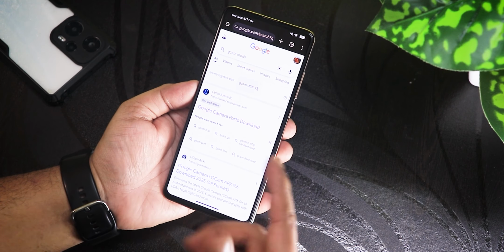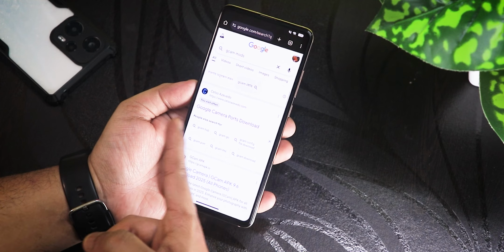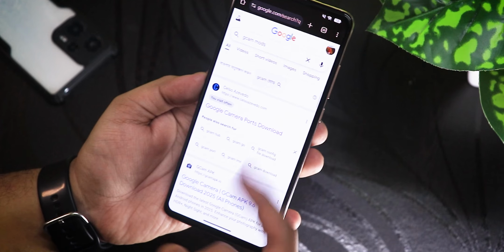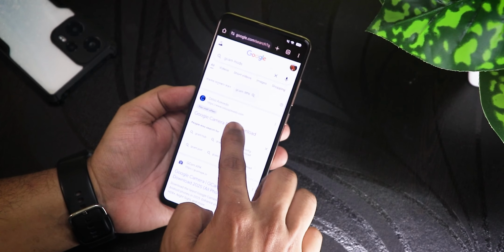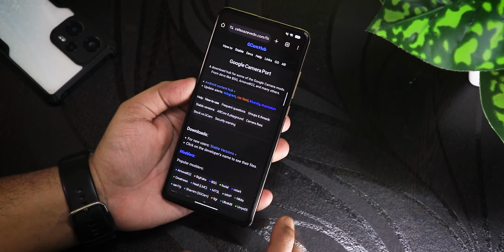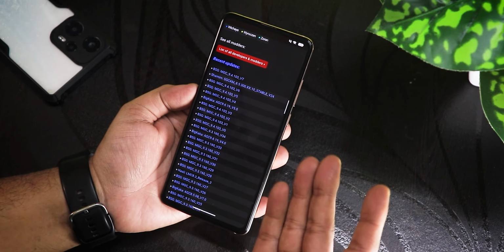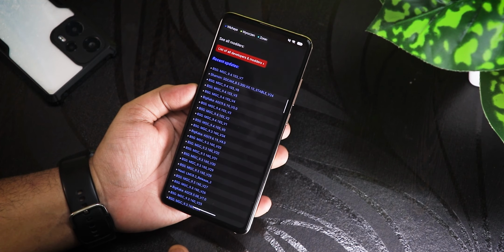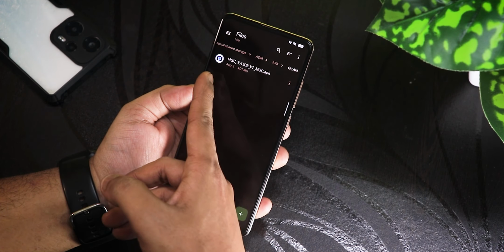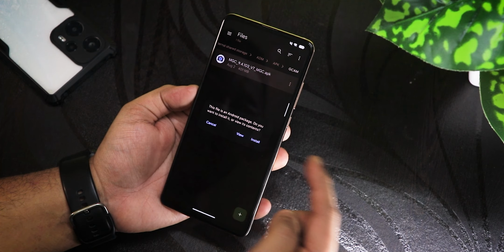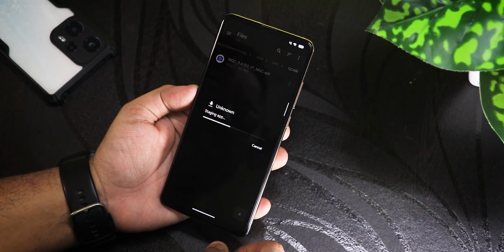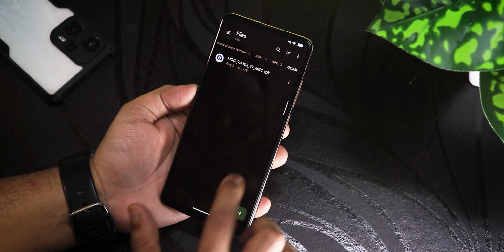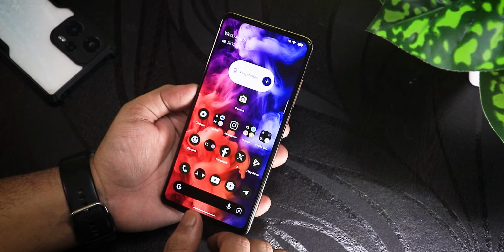Well, first things first, on Google you will search GCam mods. You will find this kind of link which says Google Camera Ports download, and this is the website that you are looking for. So make sure you just click on the first link that you will get, and from here I have just scrolled down. All the latest GCams will show up over here, and I have actually downloaded this MGC 9.4.103 version 7. But if you're downloading it, this is how the APK will actually look like, and you have to just click on install. Once you do that, you give all the permissions and everything, it will be installed. Obviously I'm just not installing it again because I have already installed it.